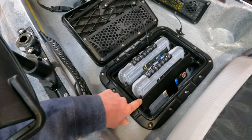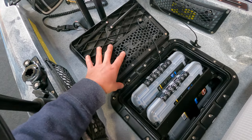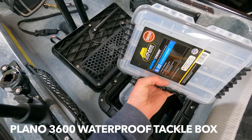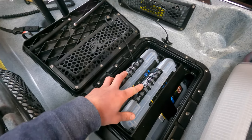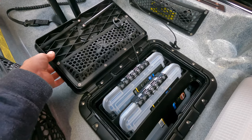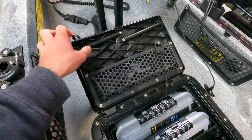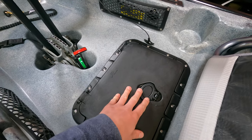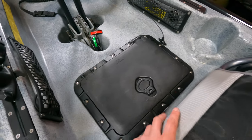Inside the rectangular centre hatch, we've fitted a tackle management rack. These come as standard on the Pro Angler kayaks from Hobie but are easy to add to rectangular hatch kits on other kayaks. It opens up and presents two Plano 3600 size waterproof tackle boxes — a really cool way to keep your lures and terminal tackle right in front of you. There's also a hookless rubber mesh pocket in the hatch for wedging tools and bits of tackle. The horizontal orientation hatch kit fits really well here; the vertical one is too tight with the seat.